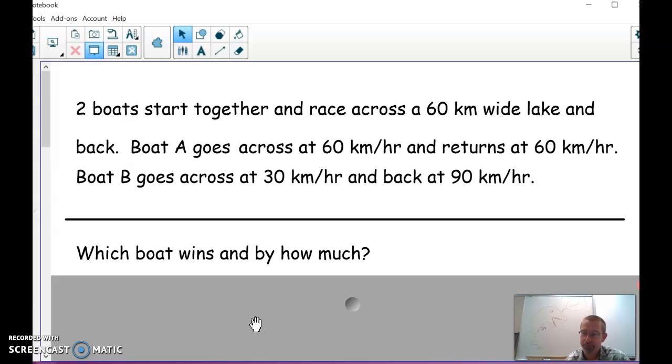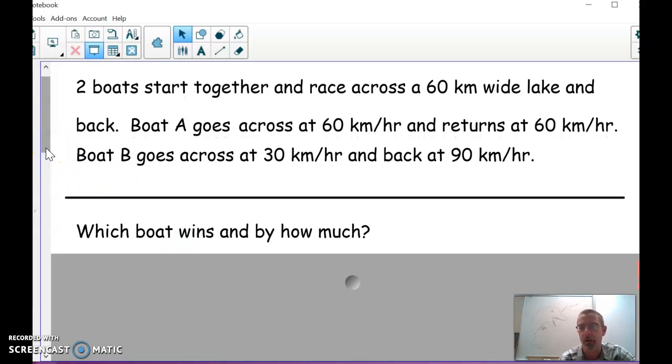Now, most of you, I'm sure you could crunch this out and figure it out within a couple seconds, but that's not the point. The point is that we are going to face much, much more difficult problems, and we're going to need a system to solve them. So let me show you the system. It's going to seem a little arduous and time-consuming for this type of problem, but it's going to be helpful to develop a method that's going to help us out later on.